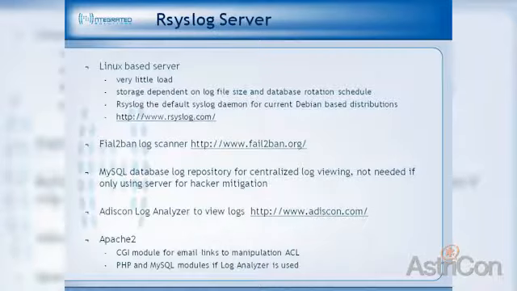You don't need it, it's not necessary, but I also do other logging functions, and I put all my logs into a database and use the Adiscon log analyzer. It gives you the web front end, so you can go in there and do detailed searches in the logs and just find all the good stuff. And of course, on the server, I'm running Apache with CGI because I'm interacting with the server. When I get the notification emails, I can do stuff. PHP module, if you need PHP, and the PHP module for MySQL if you're going to use the log analyzer.